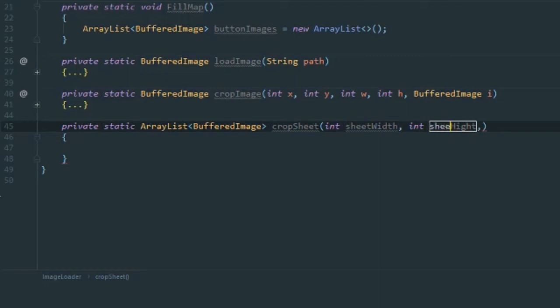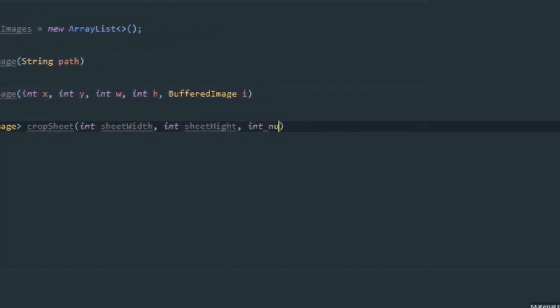It is an image, and then we're going to go int num sub images x, and we're going to go int num sub images y, and we're also going to go buffered image.